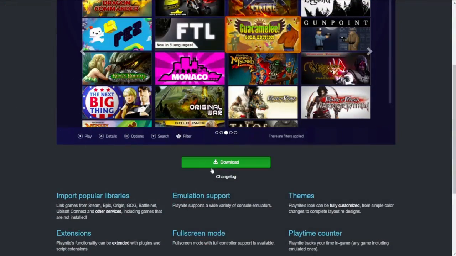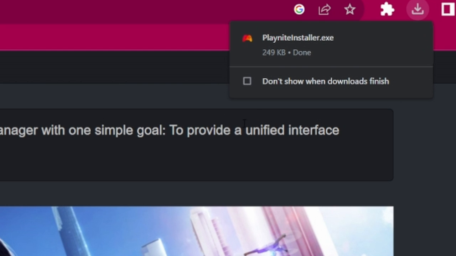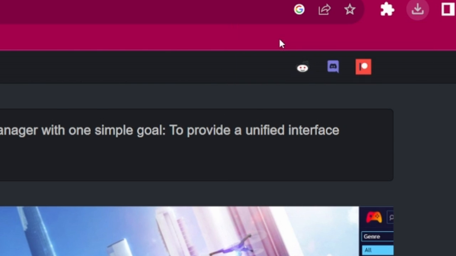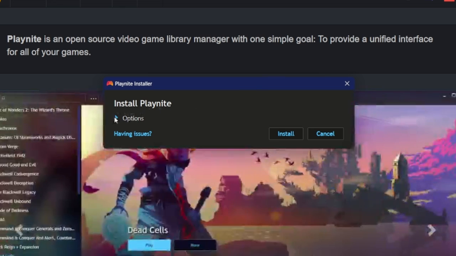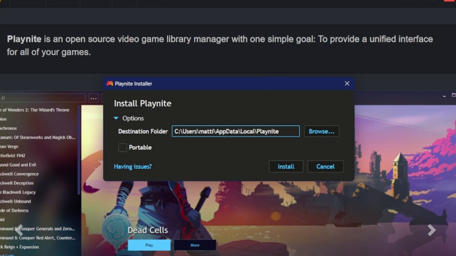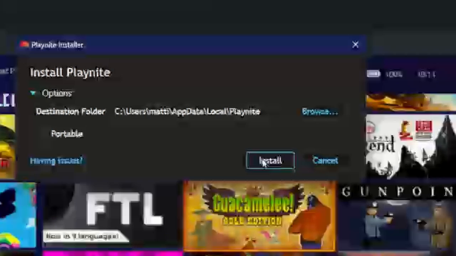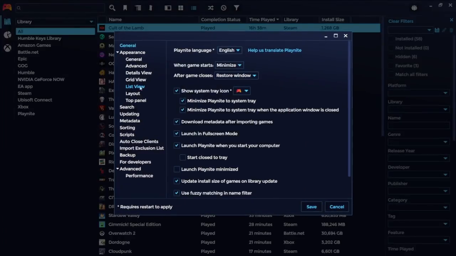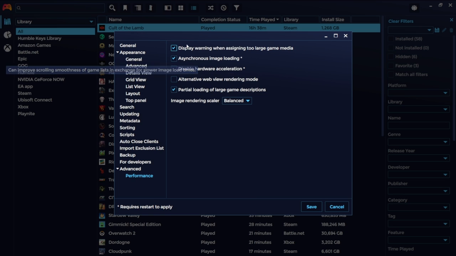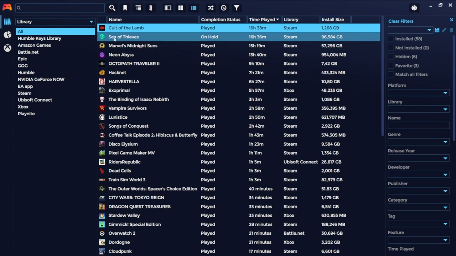Getting started with Playnite is super easy. Simply download Playnite from the official website at playnite.link and install it on your Ally. Once installed, we can customize Playnite to be just like we want it by choosing from a bunch of various themes and layouts. If you have any questions regarding the installation, just post them below and I'll try to answer them as well as I can.